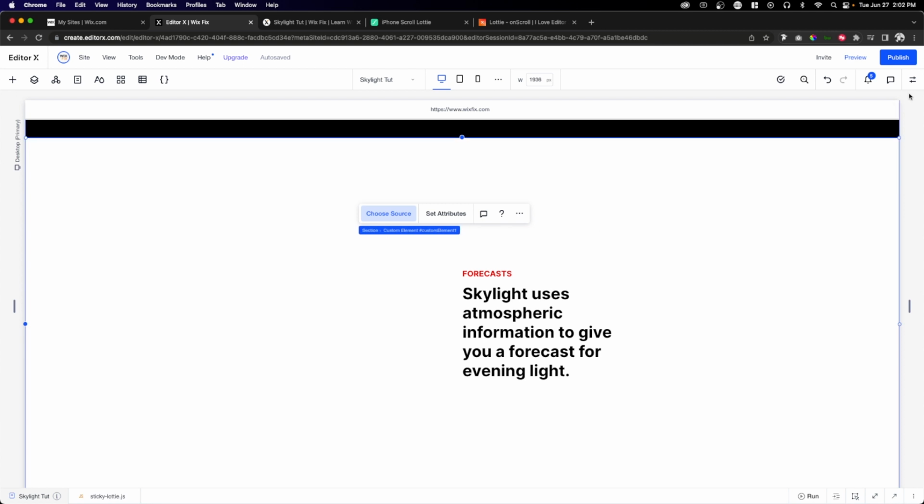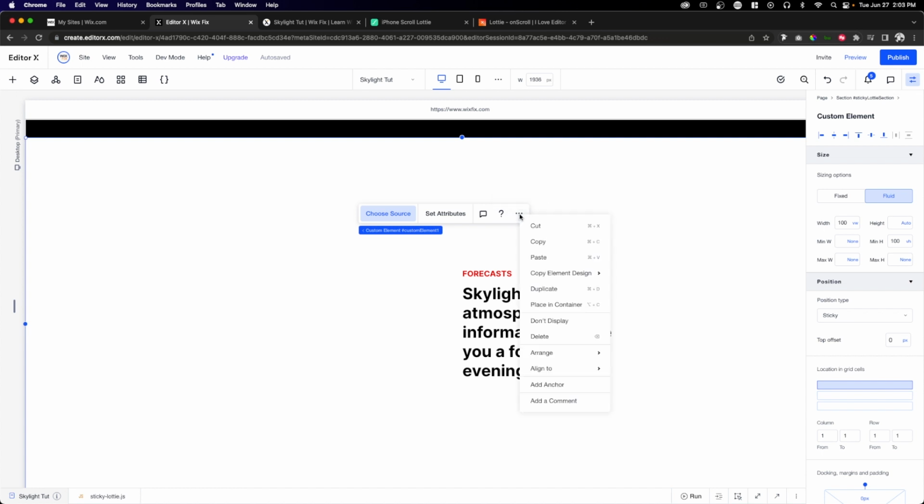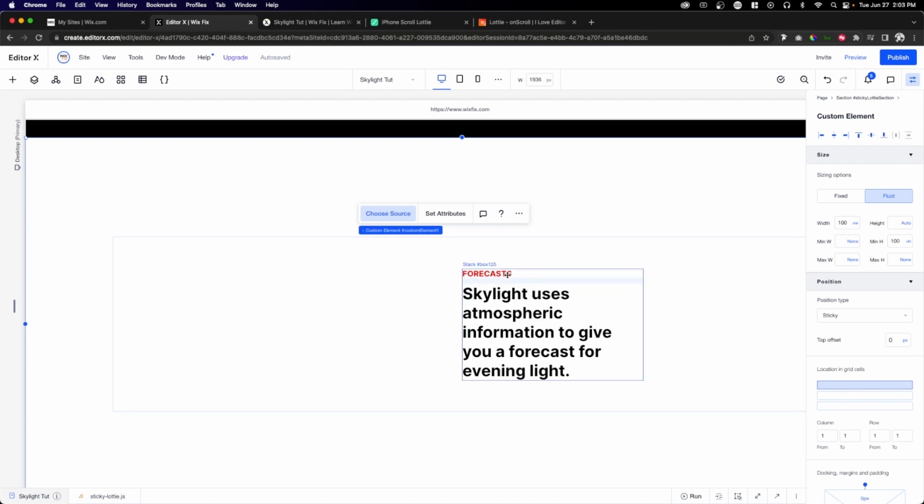Now, the last two things that we need to do is go ahead and set the position type of this custom element from default to sticky. And finally, we want to go to more actions, and I want to arrange this to the back, because since this Lottie animation has a white background, we still want to be able to see the text here.